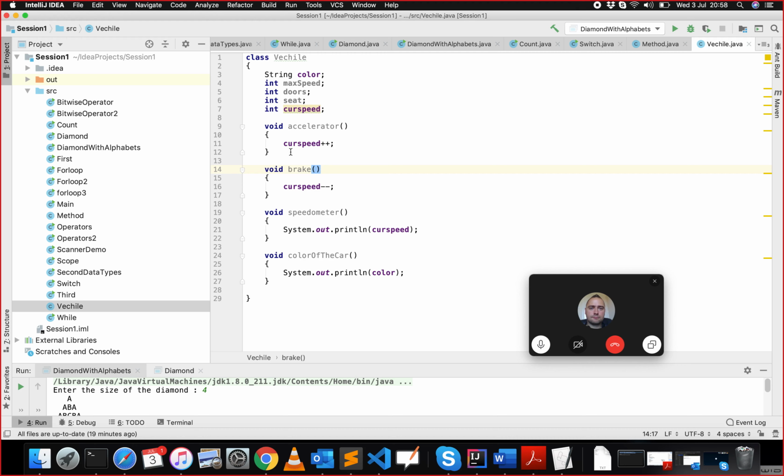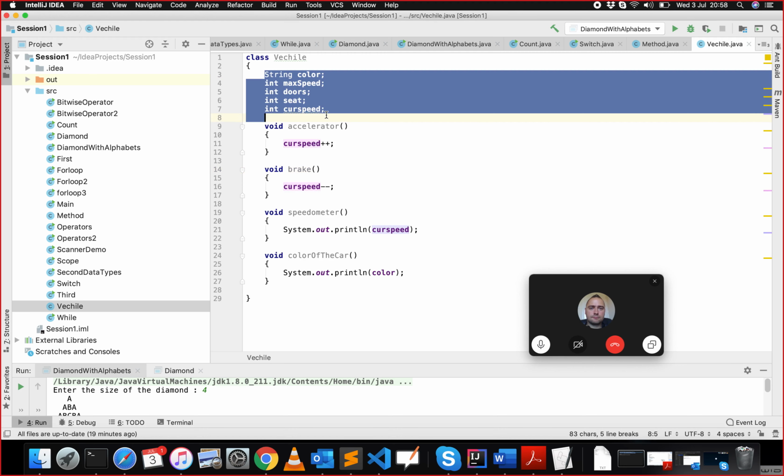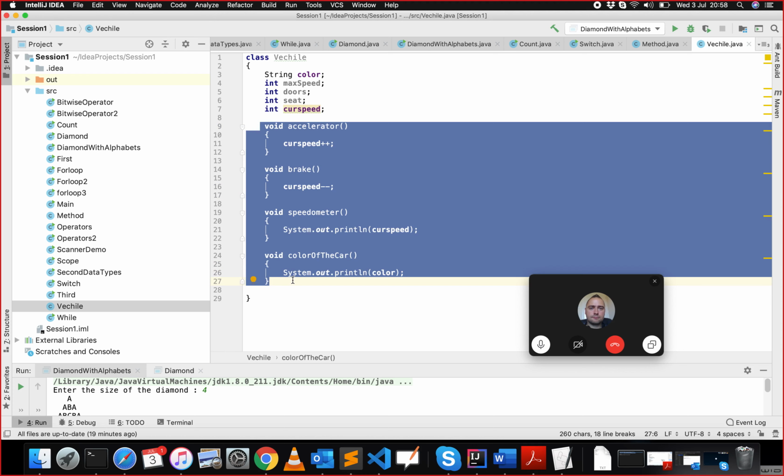You don't need anything more than this. Whatever you're going to do, it's going to be either variables or methods. With these two itself we can do everything in our Java program. That's how flexible Java is. It's like a small building block, and with the building block we have built everything.